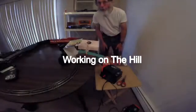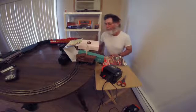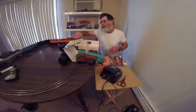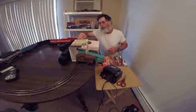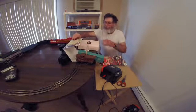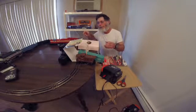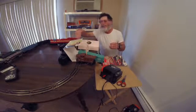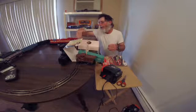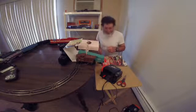I thought I'd show some work that I'm doing on the train table here. I'm going to be trying to make a little mountain tunnel, and I've got the back side of it where I can reach through in case there's a derailment. I'm going to try to put some fronts on the tunnel entrance where it looks like a tunnel, not just an open box.